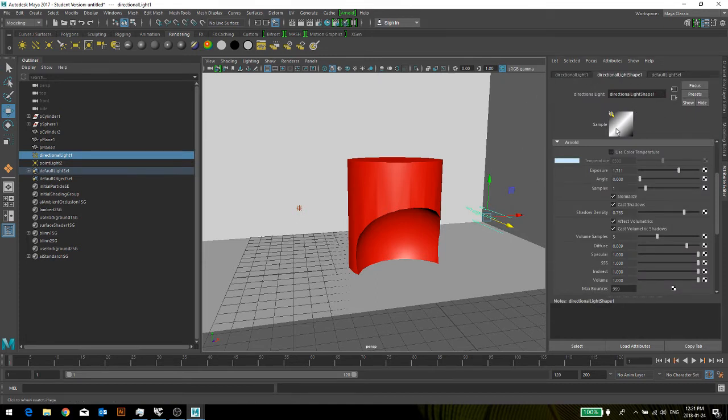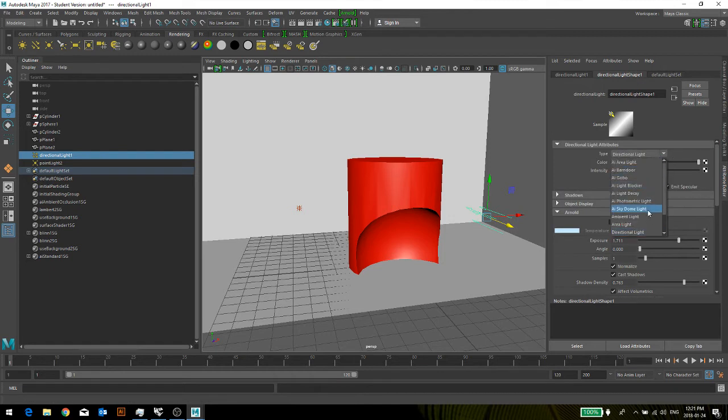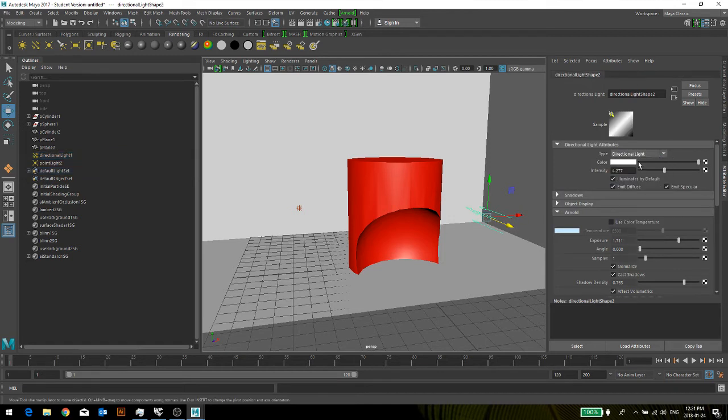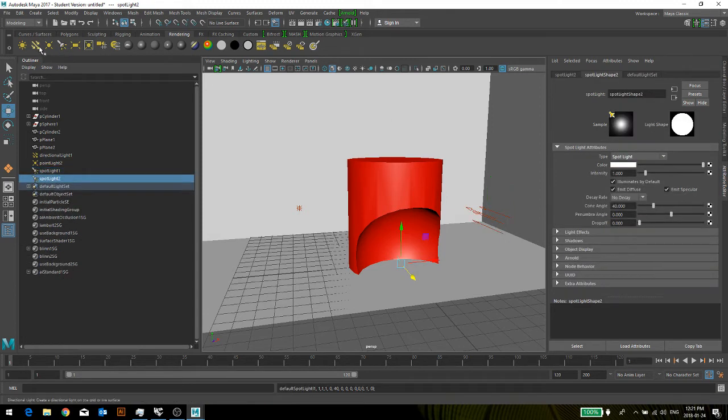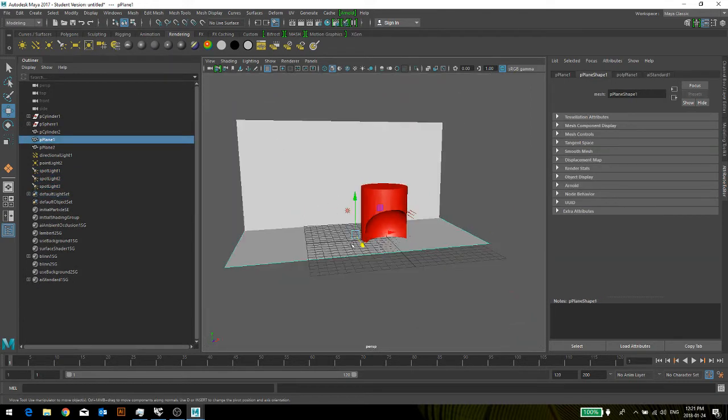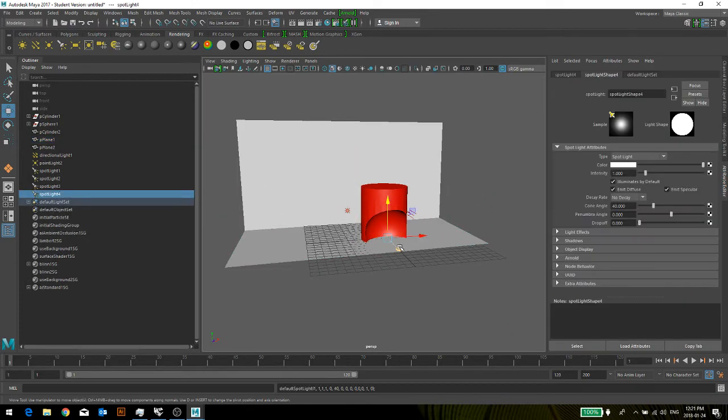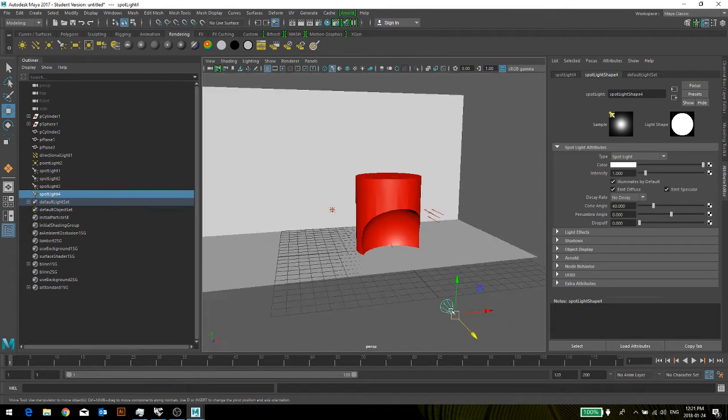So I'll take you through also the directional light, or the spotlight, which is this guy. If you look in the top corner here, it looks like a flashlight. So if you select on that, you end up with a cone. What's so interesting about this guy is not only do you play with the intensity, but you can also play with the cone angle. So you can spread the angle of the light and how it's cast onto the object itself.